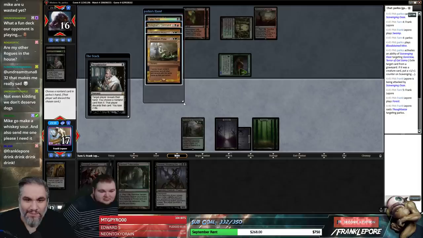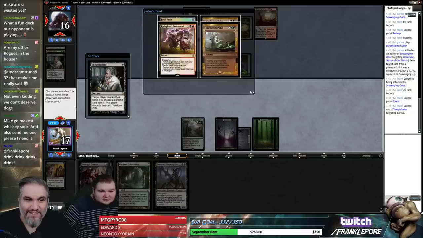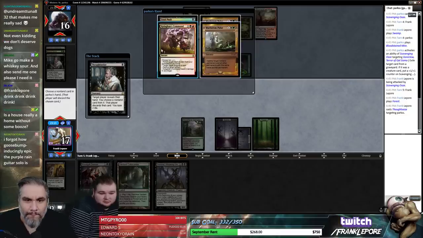Maelstrom Pulse, Kolaghan's Command, Fatal Push. All right. Well... is pretty bad for us.